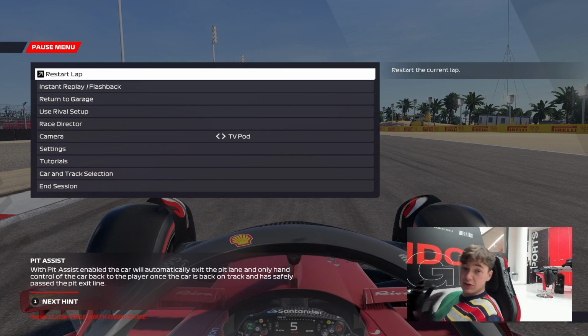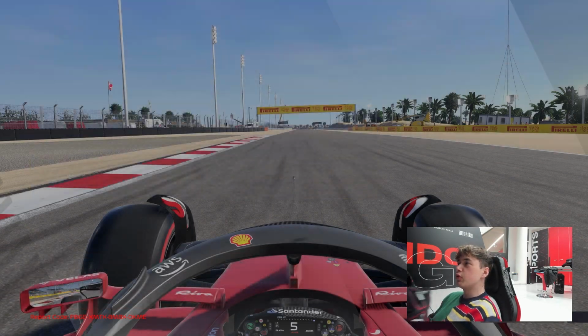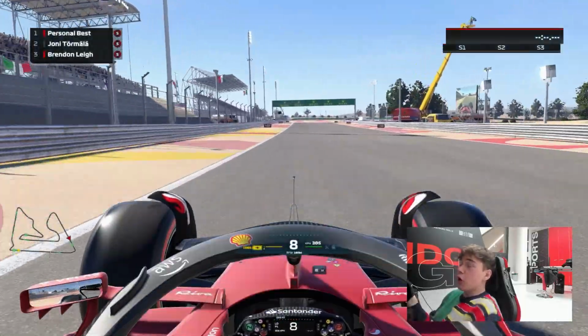Of course, that means the slower you're going, the less grip you have. Hence why when you come to a massive braking zone, you can actually hit the brake 100%, bam, as hard as you'd like, but then you have to trail brake off nice and smoothly. So then what I'm going to do right now is I'm going to show you turn 1 if I just hold the brake pedal 100%.